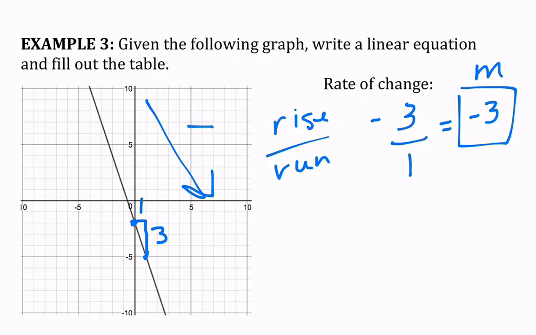So let's repeat. How do we find slope from a graph? You pick 2 easy points, you turn it into a triangle. You figure out how much it rises over how much it runs. Don't forget to pay attention to which direction the line is going. Well, since the line is going down from left to right, I know it has to be a negative slope. Okay, cool. So that's the first part of this, so we can write our equation.